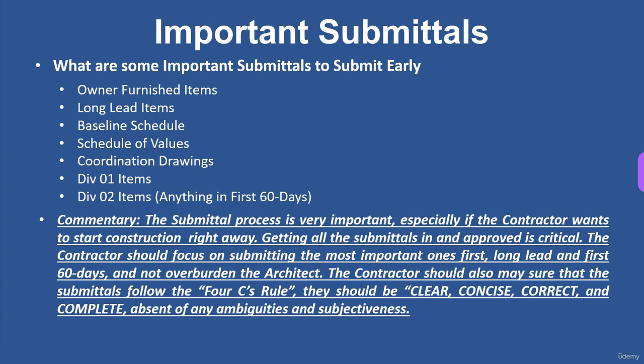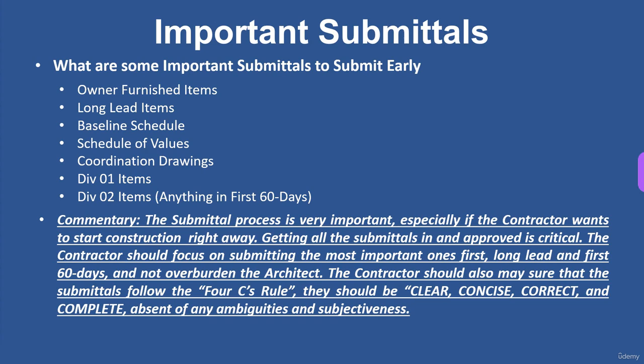The contractor should focus on submitting the most important ones first, which includes long lead items or first 60 days, anything that's going to happen right away or is going to take a long time to get. But don't overburden the architect. Don't bury them with painting on day one when painting isn't for 9 months. Focus on concrete, steel, earthwork, elevators, long lead items, stuff like that.